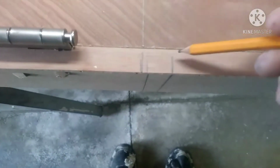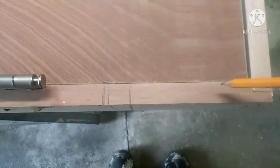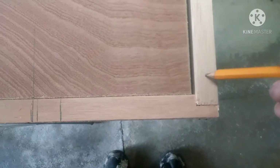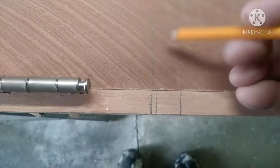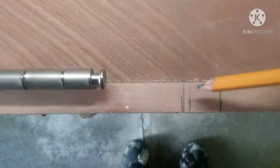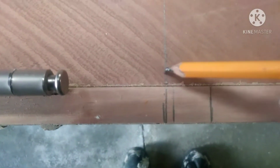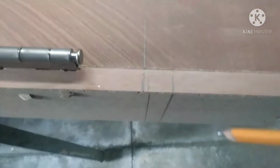I'm going to mark my rough opening here, minus a little bit for room to shim and whatnot. And mark the top where the head jamb is going to go back in there. That piece we're going to reuse and put down lower where it needs to be. And then I left about a 1/8 inch gap reveal for the door, and then I marked where I'm actually going to cut the door. It's better to mark this stuff first, and then you don't have to guess when you've got this thing apart.